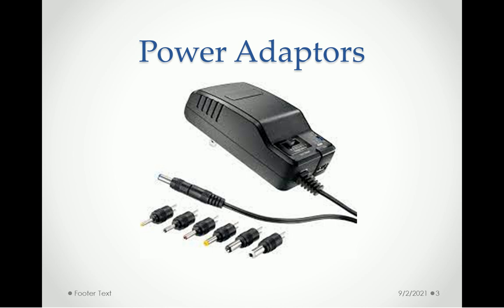The second problem I have, of course, is that these have a higher return rate because, not that they're bad, but people don't know how to size the connector. And so they get it, they find out it doesn't fit their appliance, and then they send it back. So this has been a loser for me.